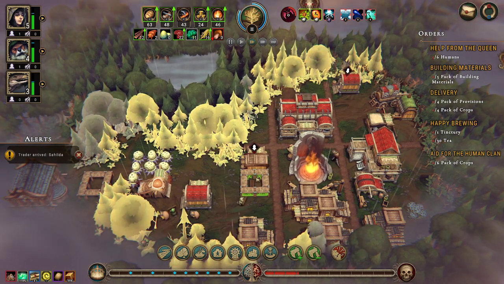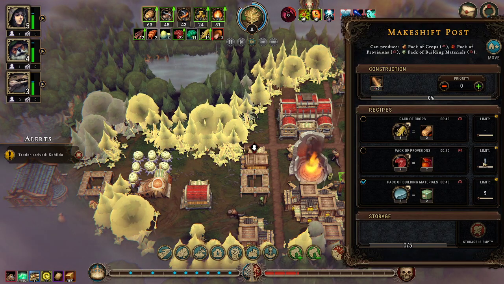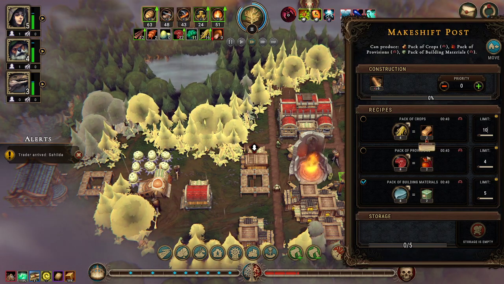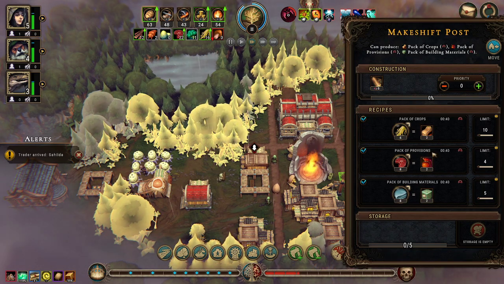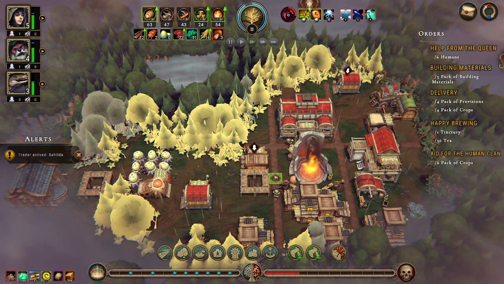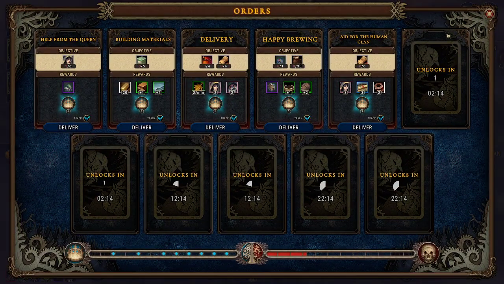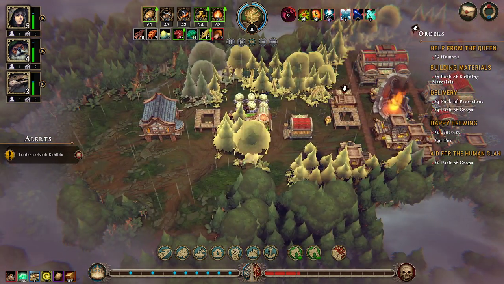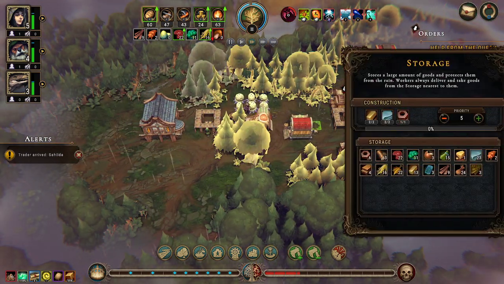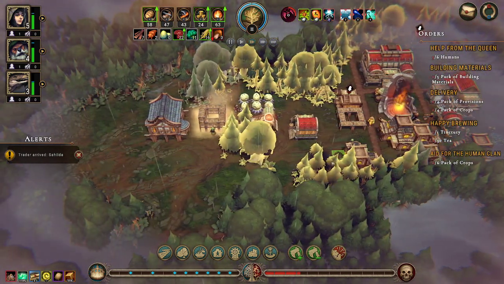We need 4. We need 10 crops for provisions, so we'll set this to 4. We'll set this to 10. And we'll give this a slightly higher priority so they build it. Perfect.